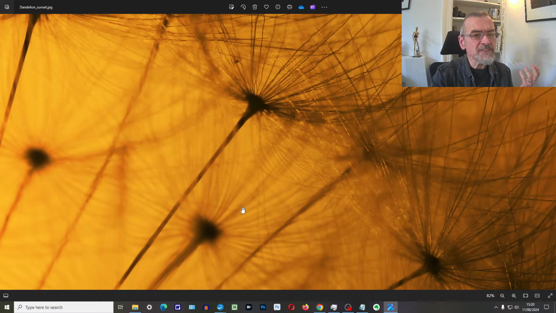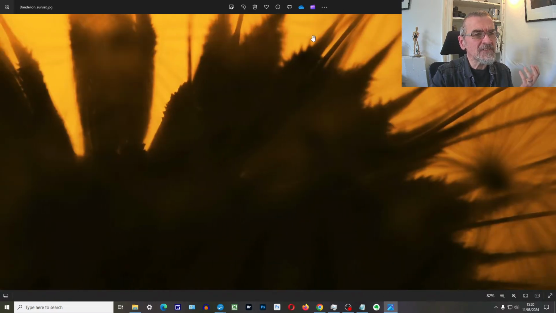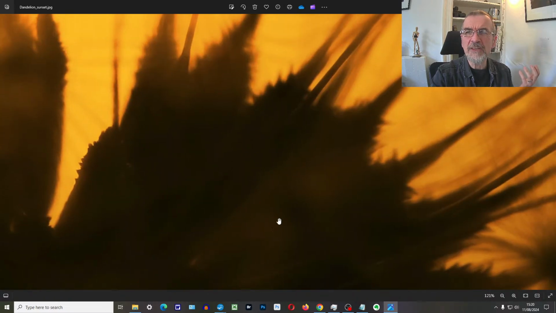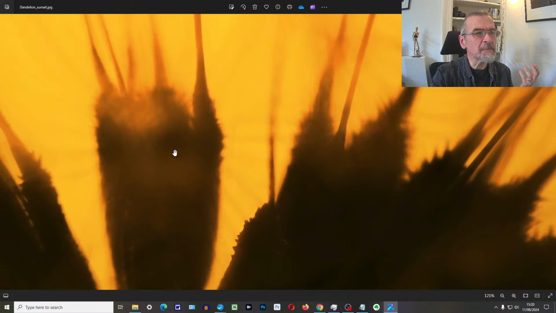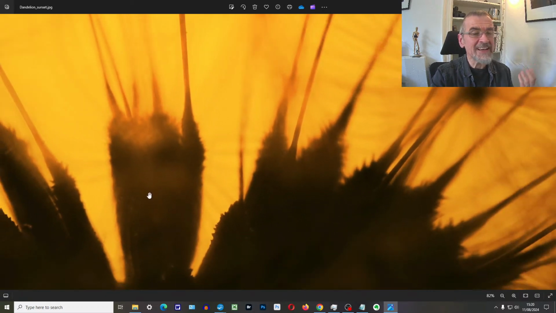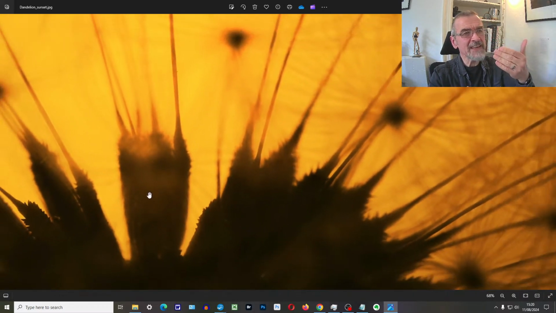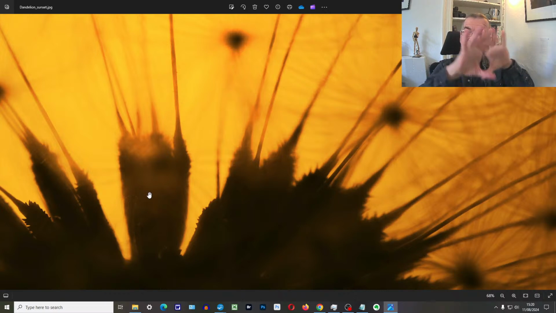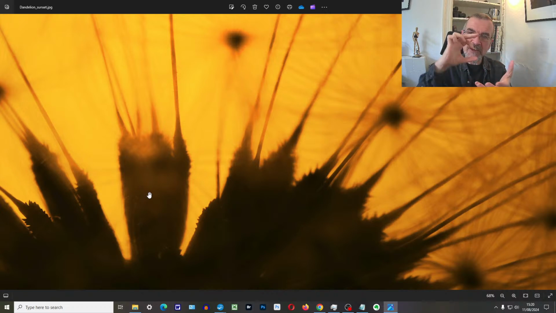We've also got the outer focus seed heads, and then there are these, I don't know if you can make out, pale blurry bits like here. That's actually the little seed heads that are in front, because this is a full one. It's not a half, with half of them missing. This is actually a full one. But it's back to that thing of where you focus.